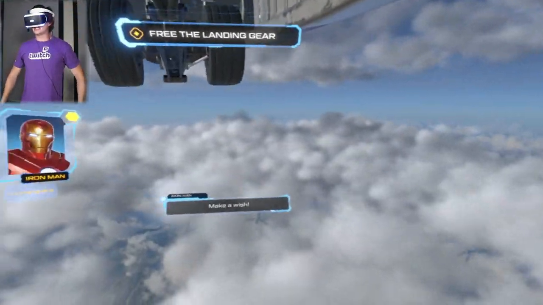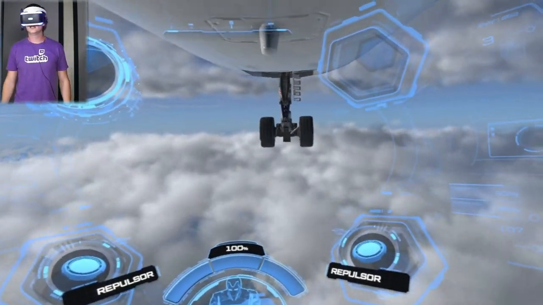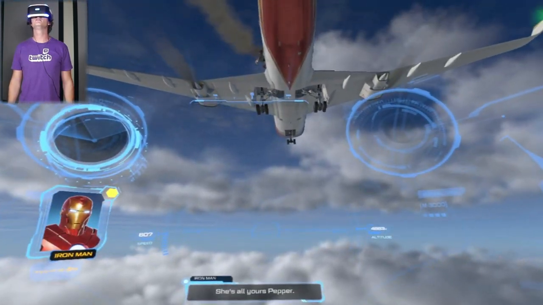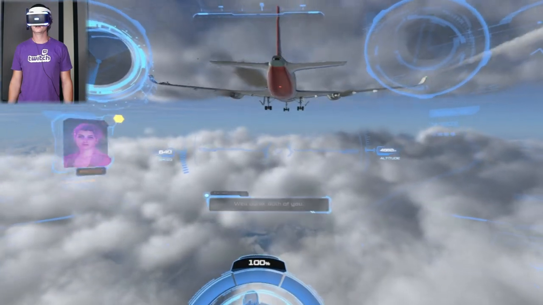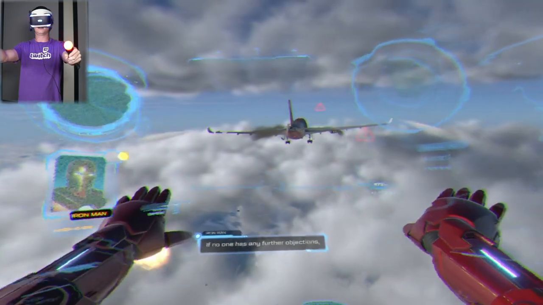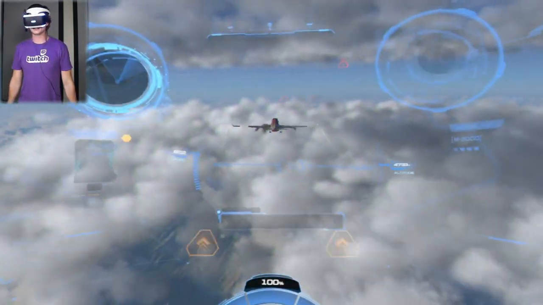Get that stuff out of there! Come on down, big guy. There you go. All right, Pepper. It's all yours. You should be good. Gear's down. Three green. Well done, both of you. If no one has any further objections, I say we call it a day. I don't know if this hacker's gonna let that happen.